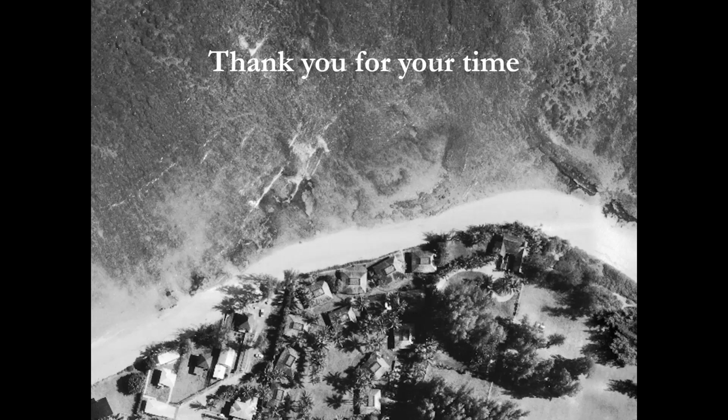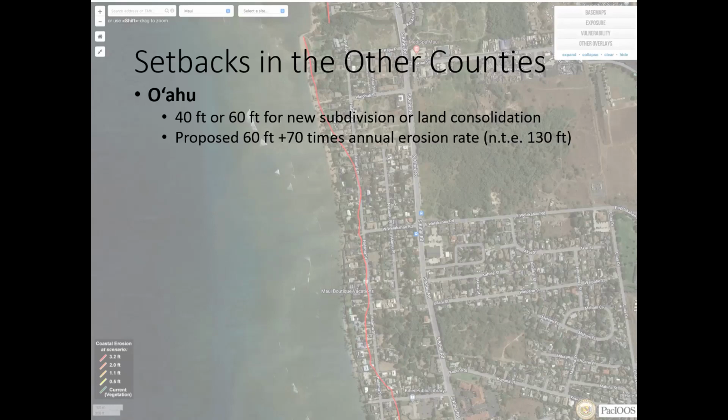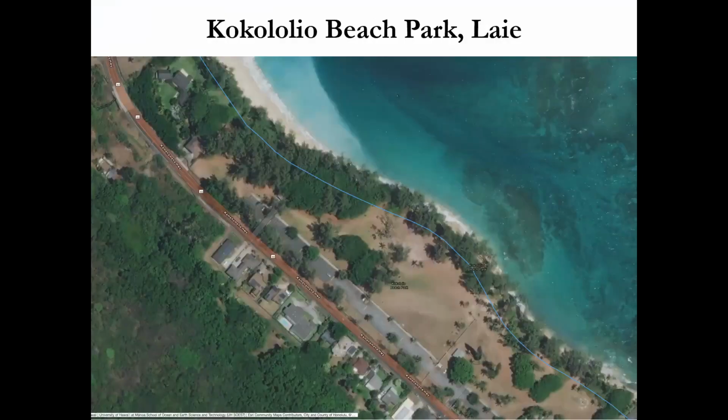Yes. There was a joint NOAA and NASA study that predicted by 2050 a 12-inch sea level rise globally. And I was wondering if there was any information that localized it to Hawaii. That's what we were going to get, 12 inches. I'm just kind of curious about that. No, I showed you that.